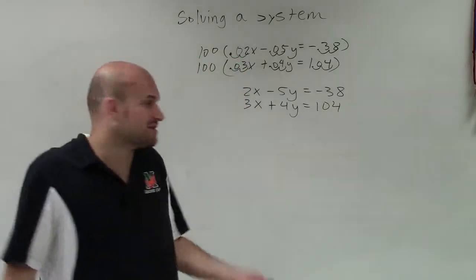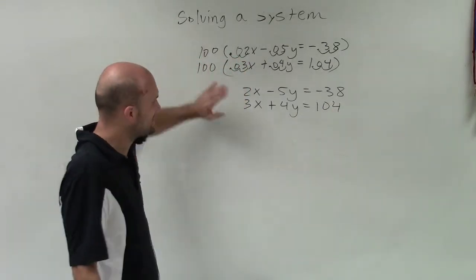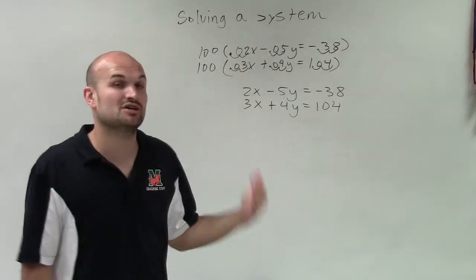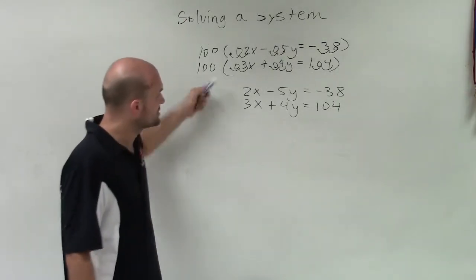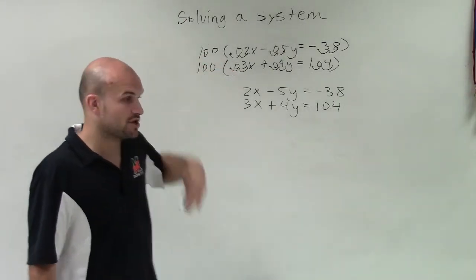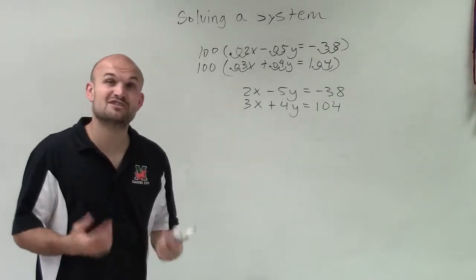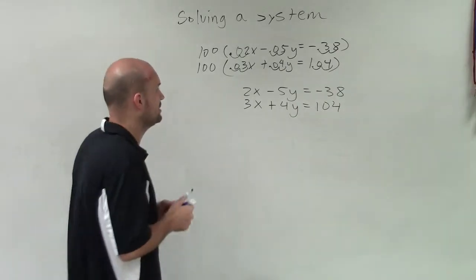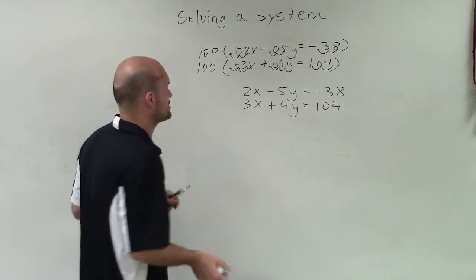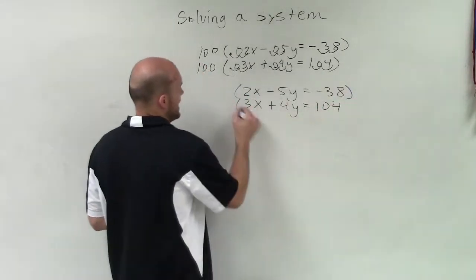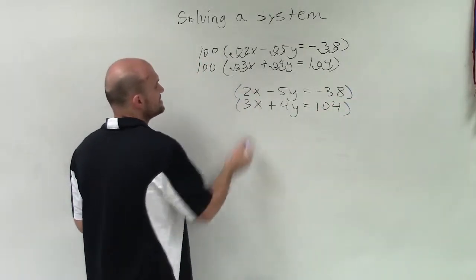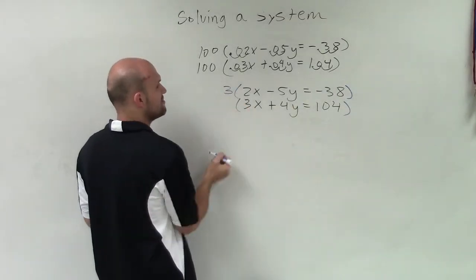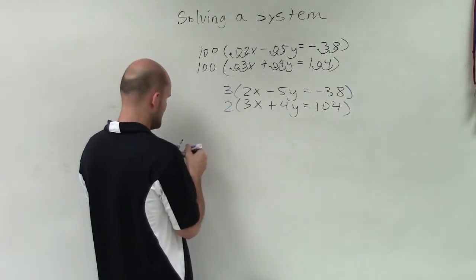All right, so now I'm dealing with a problem that's a little more familiar, but I had to go through this extra step. Now we see that the best way to go about this is using elimination. To use elimination, I notice I have to have the same coefficient, so I'm going to have to multiply by two multipliers, since one of the coefficients is not part of the least common multiple of the two coefficients. I'm going to eliminate the x. To eliminate the x, I need the least common multiple of 2 and 3, which is 6. To get this to be 6, I need to multiply by 3, and to get this to be 6, I need to multiply by 2.